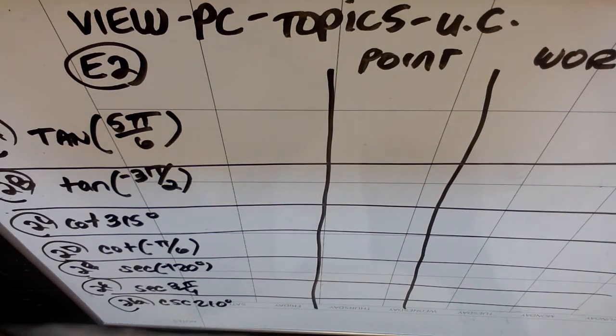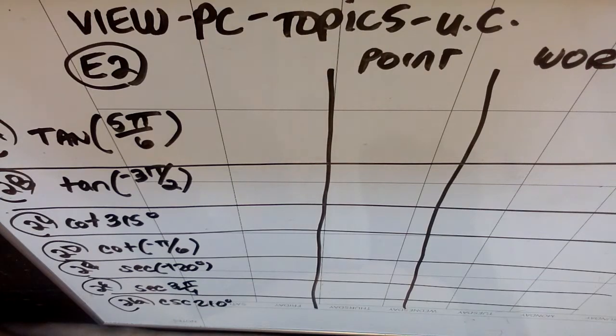We're doing pre-calculus. We're on topic 5, which is intro to the unit circle. So we're doing example 2 here, which is a little bit harder than example 1 because you're going to have to do a little bit of math to figure out the relationship between the unit circle values that you're given on here and the tangent, cotangent, secant, and cosecant.